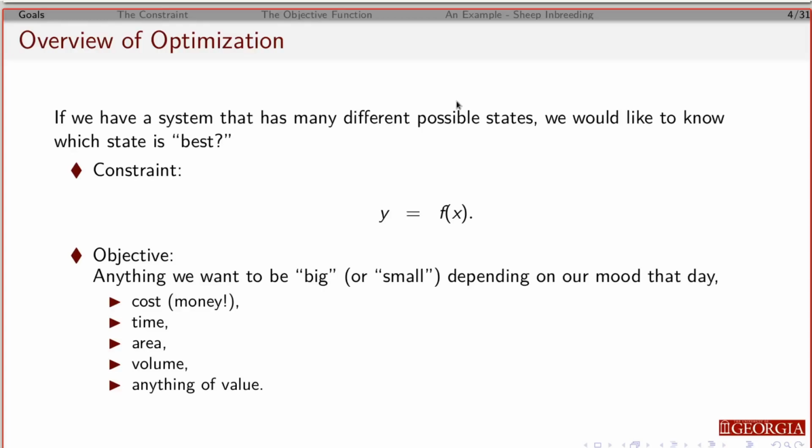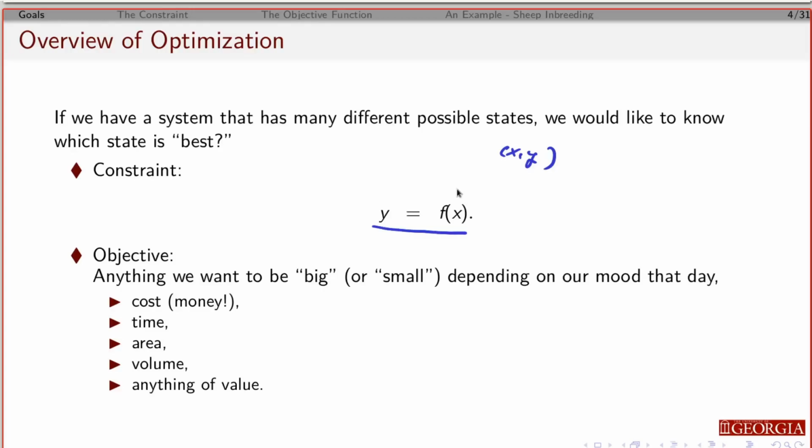Okay, so in terms of optimization, what do we have? The first thing is we have a constraint, and the second thing is we have an objective. And the constraint is some sort of physical relationship that binds the particular values of the variables that you can look at. So for example, if I'm looking at variables x and y, the only values of x and y that I can consider are those that satisfy some particular relationship. And of all of those, I want to figure out which one's the best.